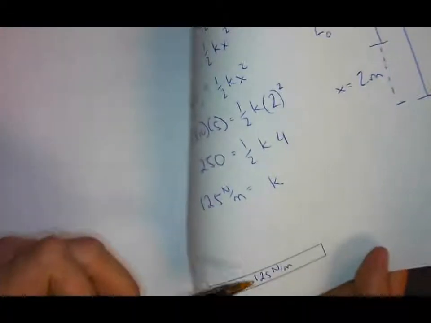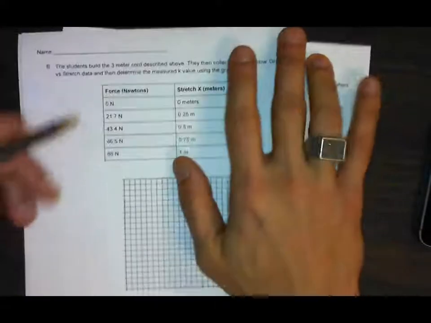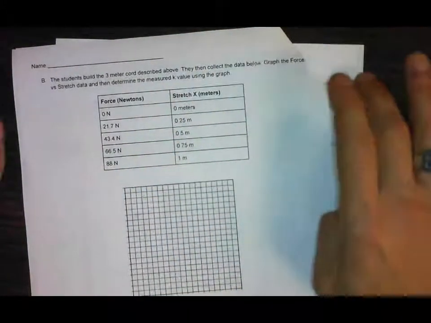Let's go to the back. Now, remember on the front it says we need a K of 125 newtons per meter. That's what we calculated here. We need a K of 125 newtons per meter for this to work. If our K's different from that, then we're not exactly going to get to the ground before we rebound.